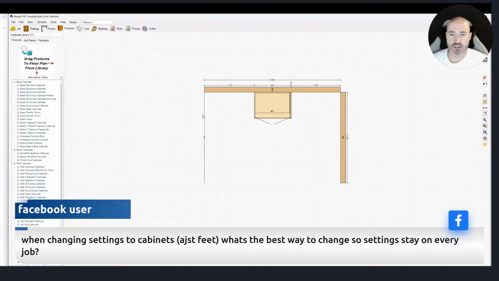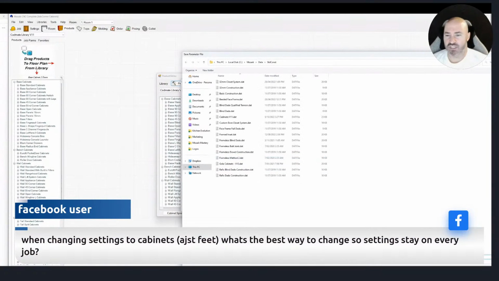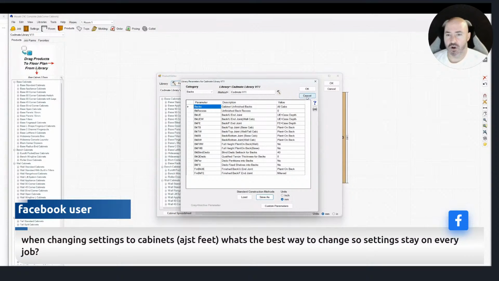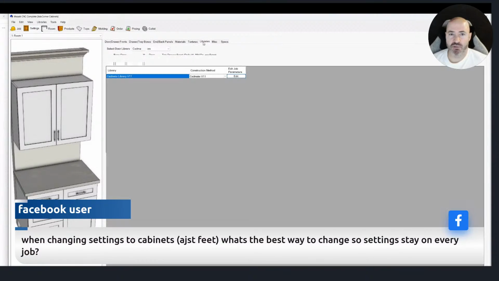Just to go back in there for a second, one thing I will explain there, if there's 2 or 3 ways that you manufacture commonly, you've got a concept there called a construction method. So where it says standard construction methods, you can just press save as, and you can save that construction method as something, so you can give that a name. And then what happens there when you're on a job level and starting the job out and you're in the library area, you can simply drop that construction method down and say, well, it's this method that I want to apply for this job. So it's pretty easy to have multiple different ways of building cabinets.